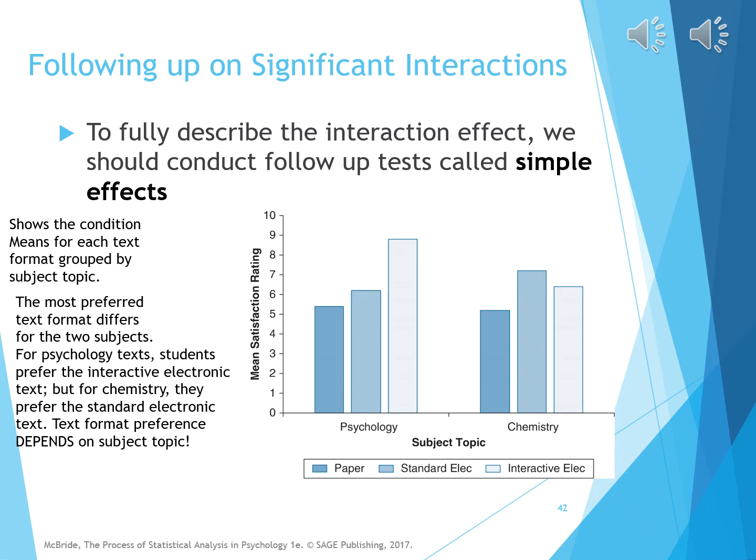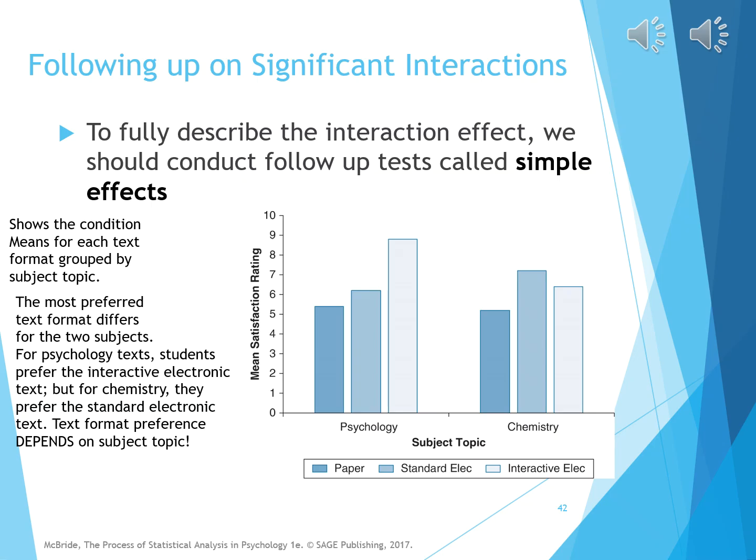So you'd have to say, well, do students like the interactive online textbook the most? And your answer as a scientist or researcher would be, well, it depends on which subject they're participating in. Same thing with the standard online text. It didn't do so well in the psychology course. It was kind of middling, but it was the highest rated in chemistry, right? So again, it just depends.